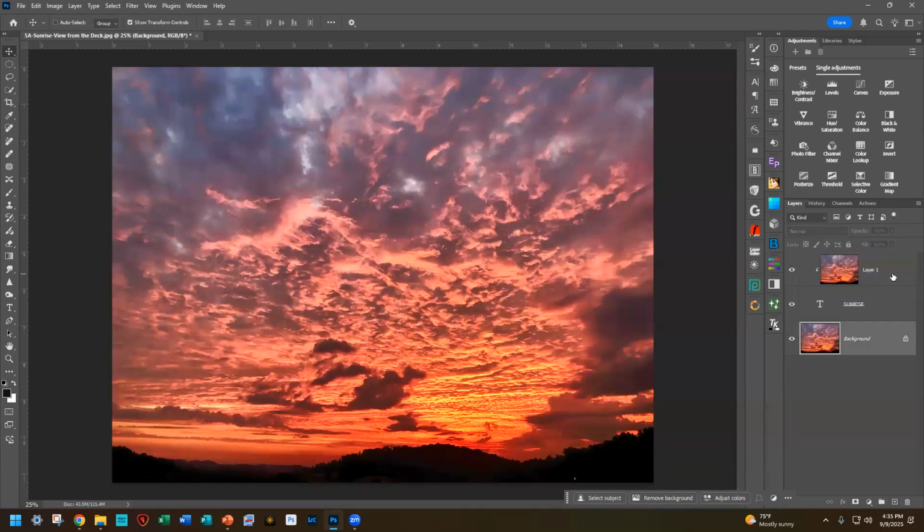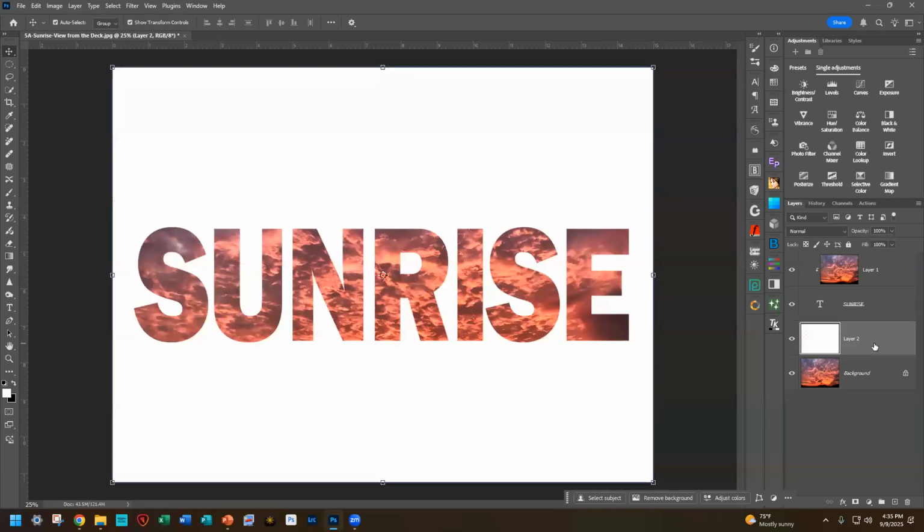Let's undo that. There we go. Now I'll add my blank layer. It kind of looks like we did nothing because we've got the same photos here. But I'm going to fill this layer with white. So I'm going to flip my foreground and background color to white and do my Alt backspace or Option delete. And now we have a white layer.